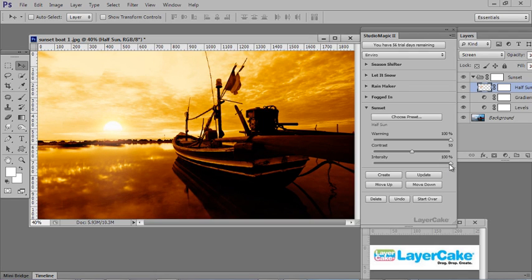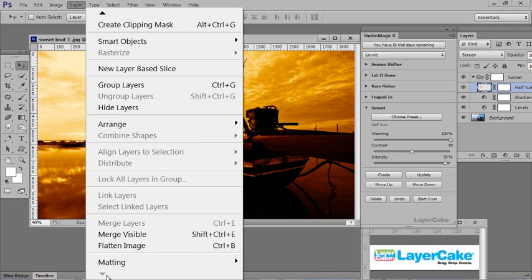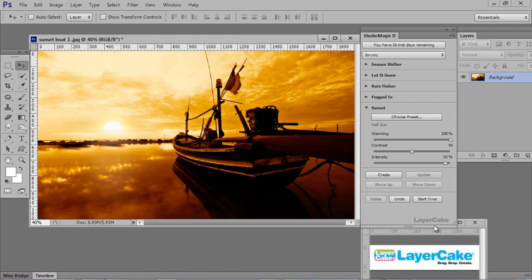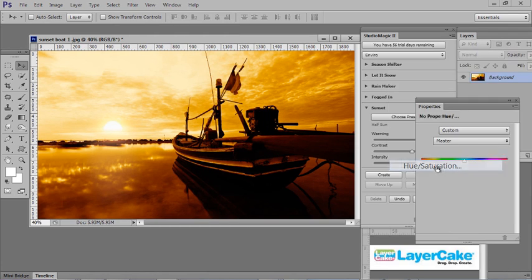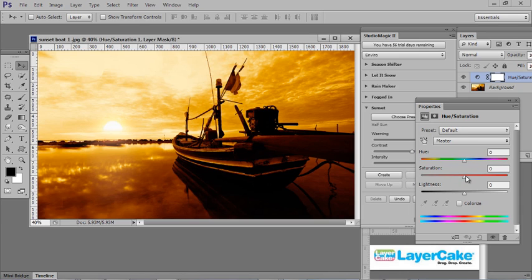And if the intensity is a bit too strong here, you could drop it back between 90 and 100%, update. There's another technique you can use to change the color of the sunset. I go up to layer and flatten the image, and then we can go to Photoshop here, the adjustment layers, and if you go into the hue saturation, and then you just bump the saturation up a bit, normally around 6 to 10, somewhere in there, and just drop the hue down to around -2 or 3, somewhere in there, and get something different again.